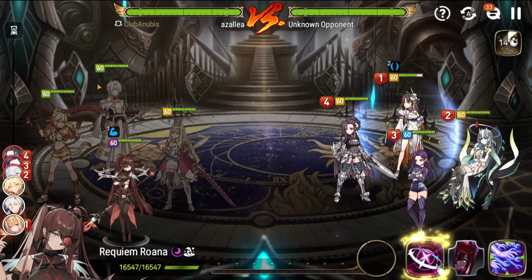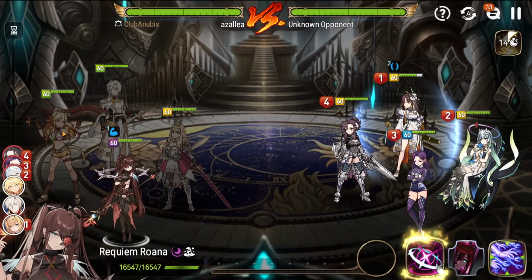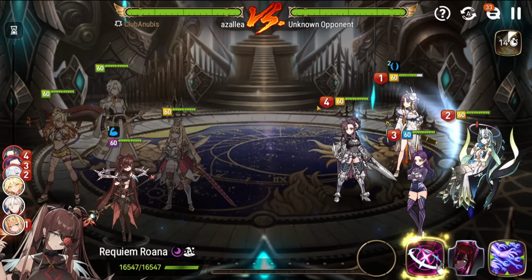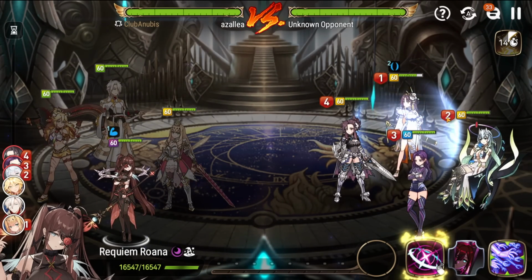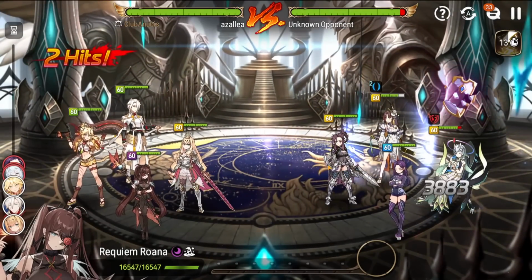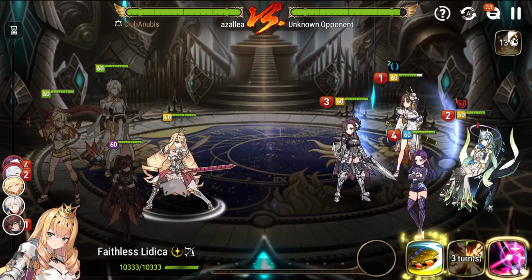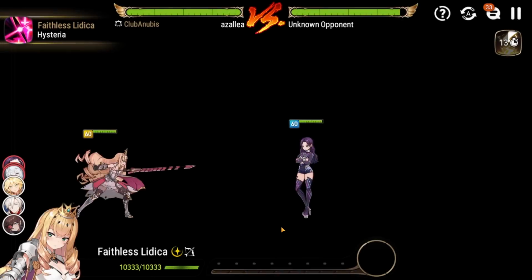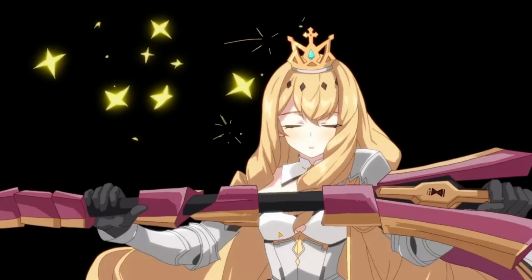And with Roana, I'm going to go ahead and... Ooh, Aiden got pushed up. I don't know if I really want to S3 here. Let's go ahead and hit this Bellion, just in case she's on... Ooh, nice defense break. Actually, that changes things quite a bit. Let's go for the hit on Karina. Change of plans. Nice little defense break at the start, huh?